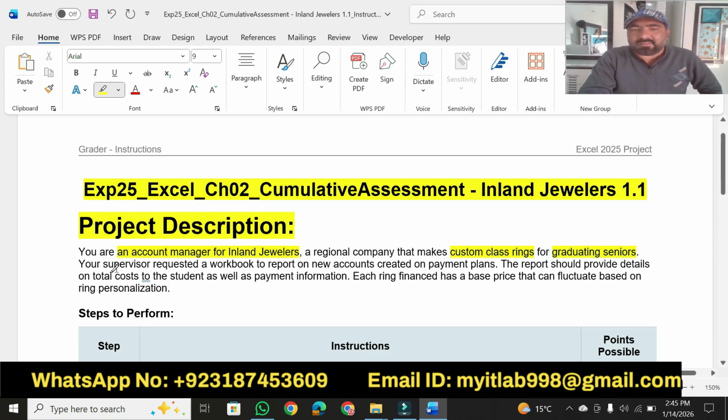Your supervisor requested a workbook to report new accounts created on payment plans. The report should provide details on class, total cost of student as well as payment information. Each ring finance has a base price that can fluctuate based on ring personalization.